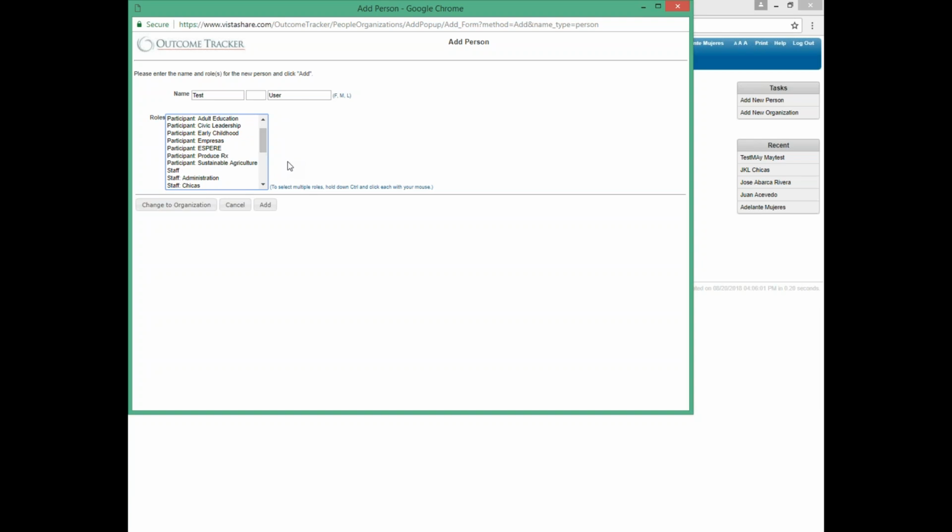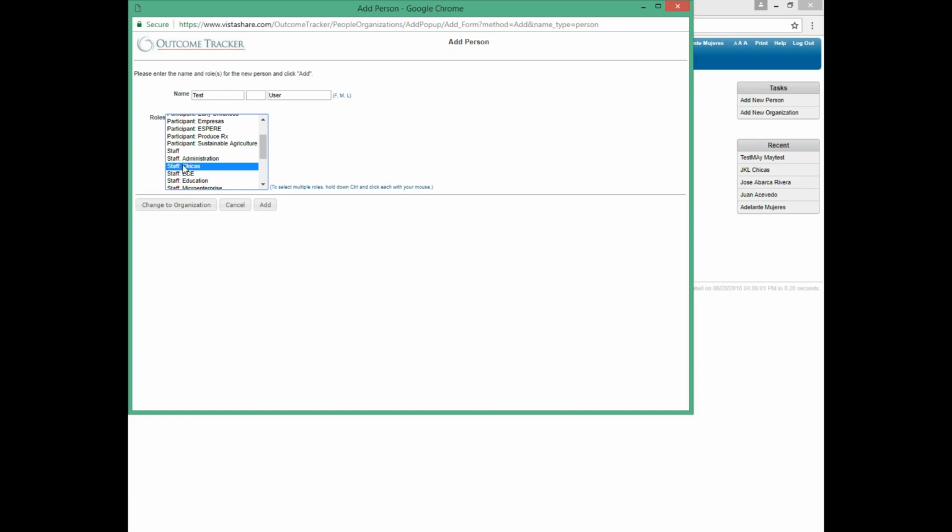The roles are important as well, because the role determines what's going to show up on their record in terms of the different fields or questions that we have in our database. Each role may have a unique set of questions that's associated with their record, because we want to be sure that when we're on that record, we're only seeing those things that are relevant to them. If they're a participant, for example, that's going to be completely different information that we collect or keep track of versus somebody in a staff role, of course.